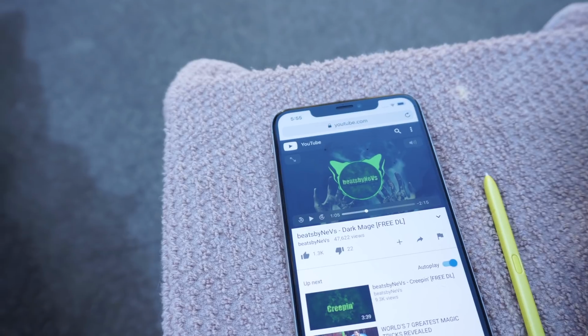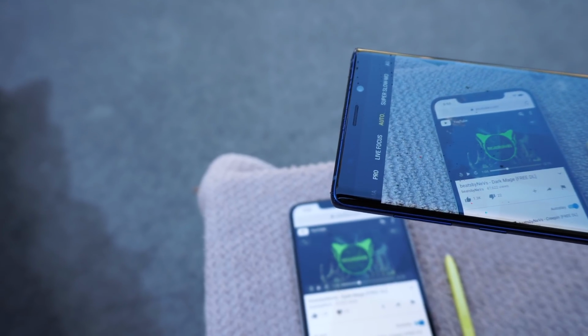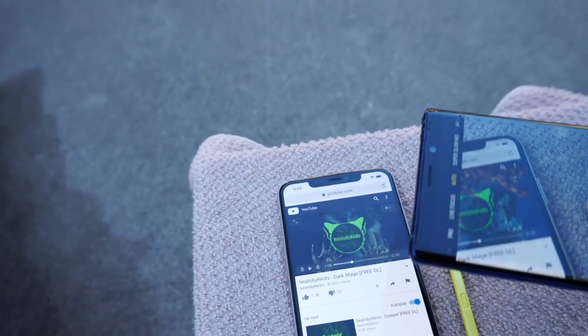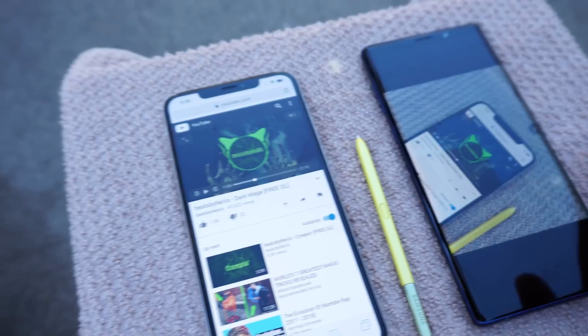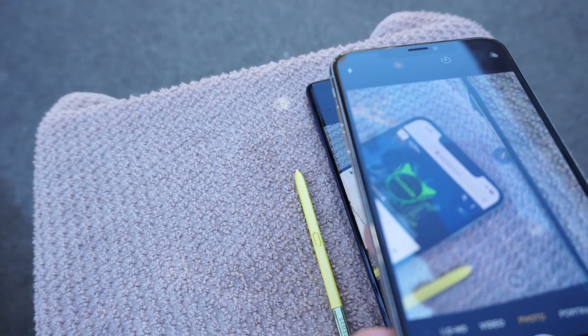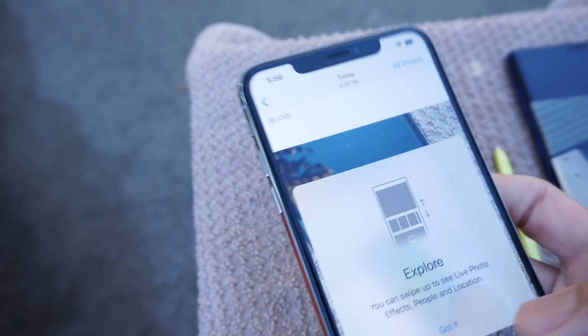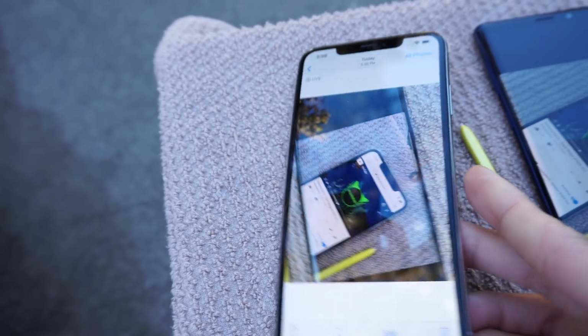And real quick, let's go ahead and test out the camera on both. Go ahead and take a quick shot of this on the Galaxy. And let's take a look at the picture. And I'm looking at it right now. Looks nice and sharp. I'm very confident the camera still works, and that's what it looks like. Do the same thing on the XS Max. And then we'll just do it like this. And let's take a look at the shot. Nice and sharp.